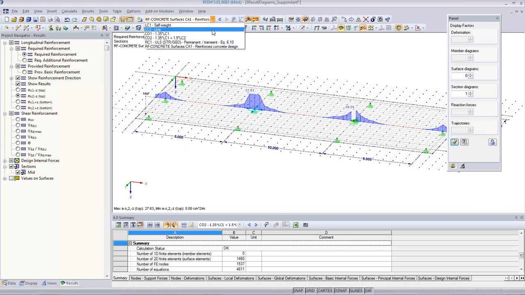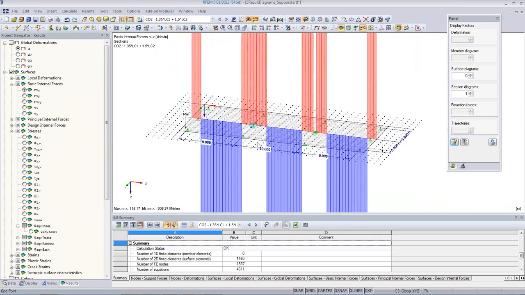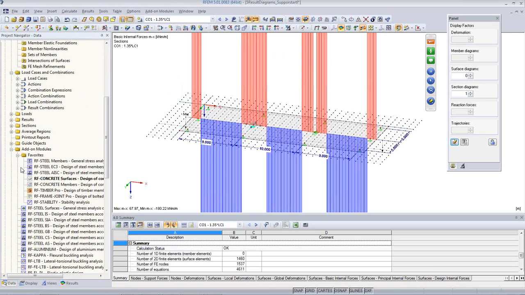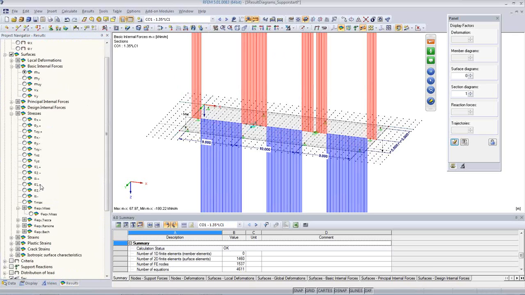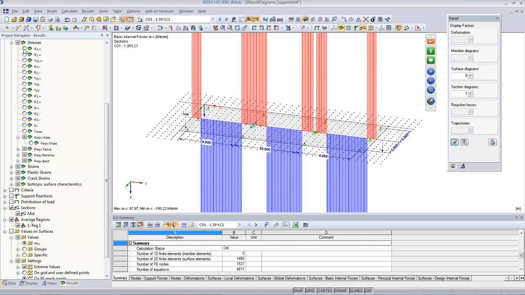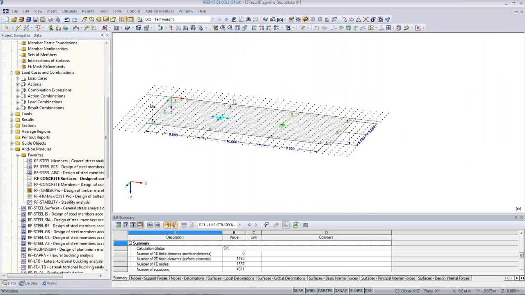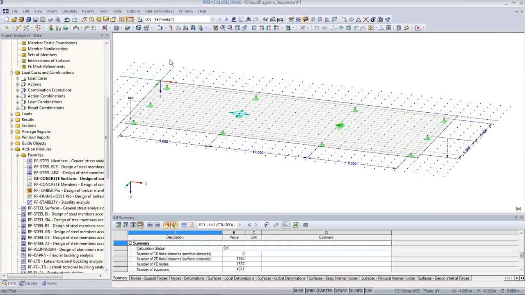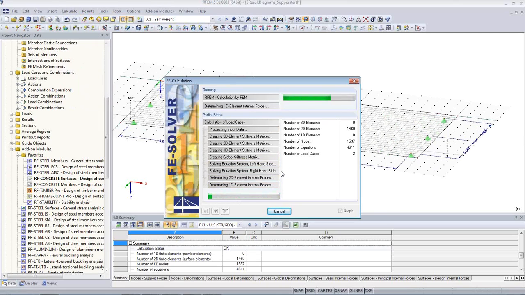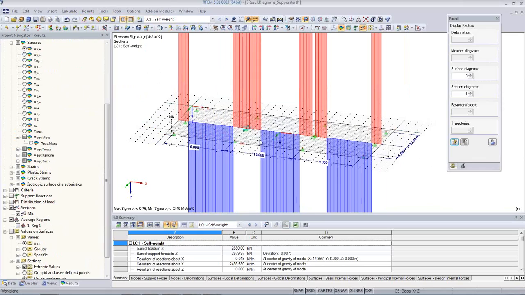Maybe if I go back to the combination. Hang on. Combination this way. Data, results, sigma x averaging. Okay, sorry. One more time. Calculate all. Okay, this is something I didn't want to see now.